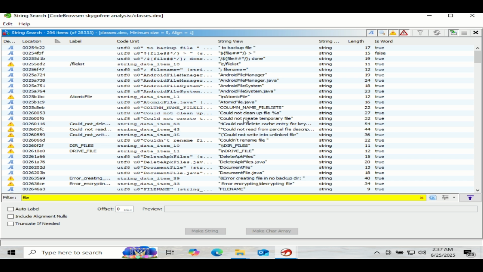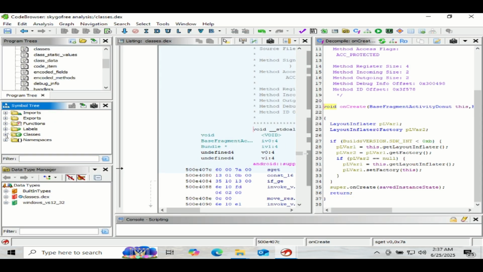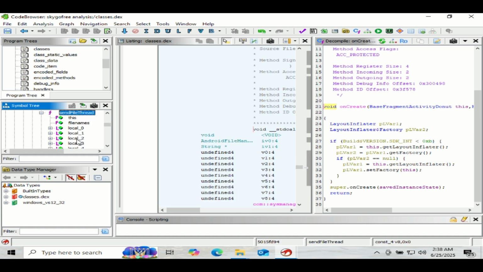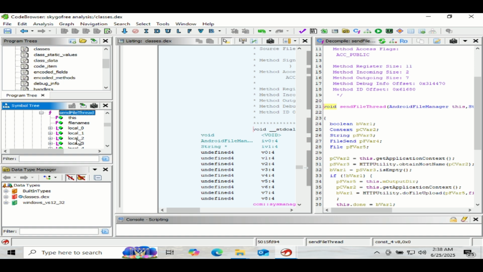So let's go to Android File Manager and search. Here we identify a function named sendFileThread. This method is central to the file exfiltration process.